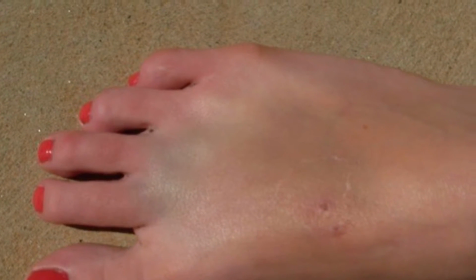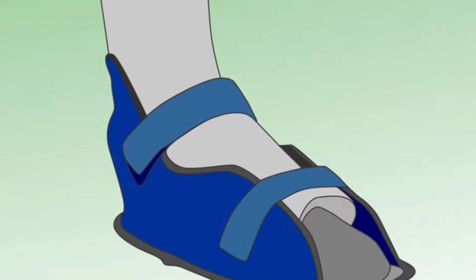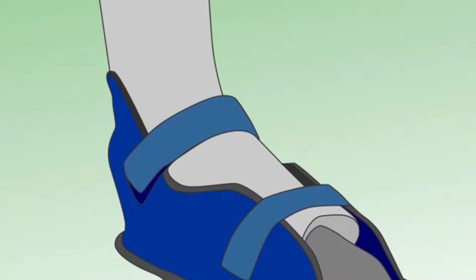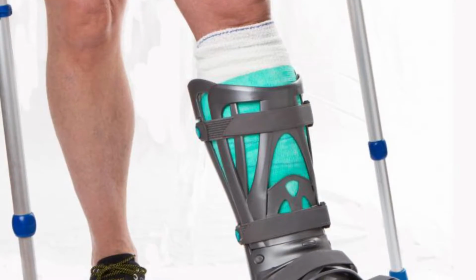Symptoms of stress fractures include swelling on the top of the foot or on the outside of the ankle, tenderness to touch at the site of the fracture, and possible bruising or redness. You can reduce pain by walking in a boot, using a brace, or walking on crutches to release stress from the fractured bone. After a few months of rest, the fractured bone normally heals.